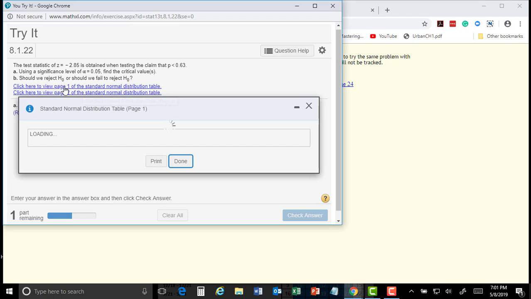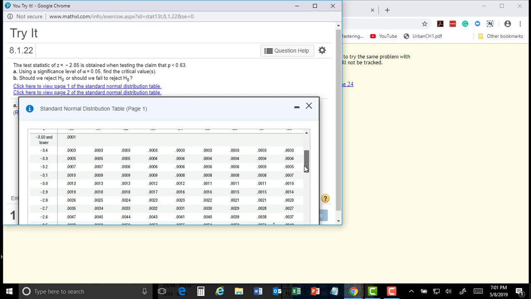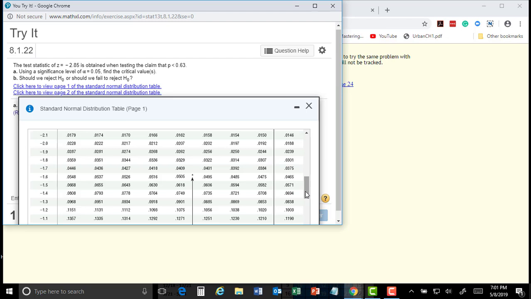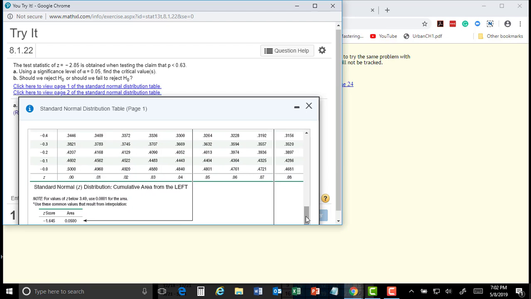Okay, now I have to look in here. I'm in the guts, right? 0.05. No, that's my test statistic. My significance level is, why am I doing 10? Yeah, so that's why I'm looking at 0.05 in the guts, so that I can find my critical value. So here's a 0.05, and here's a 0.495. You see that this one's in the middle? That's 0.05. So if I go down like this, and let's see what it says. It says use -1.645.